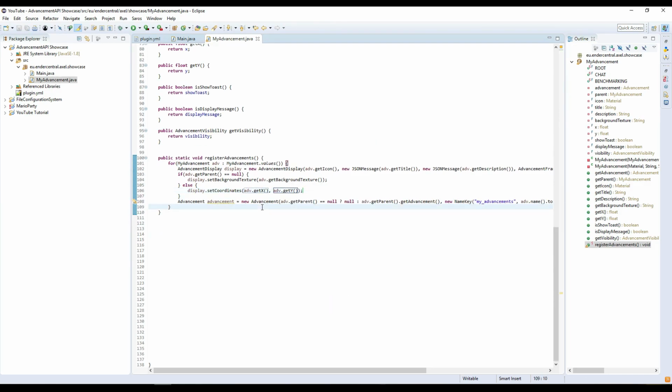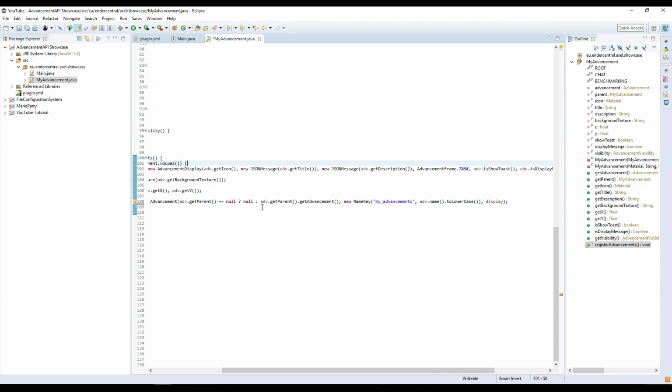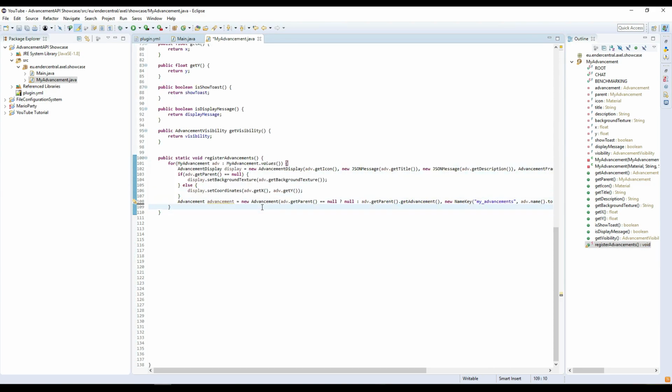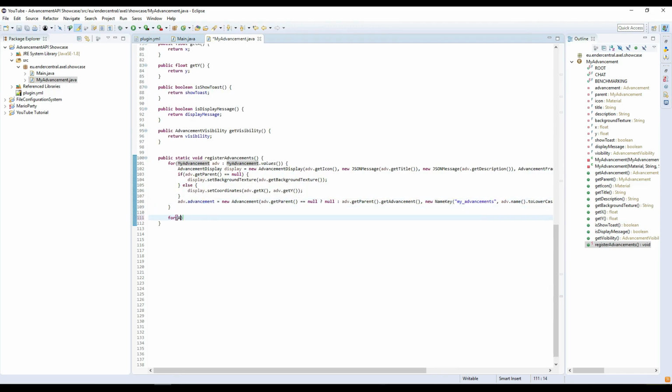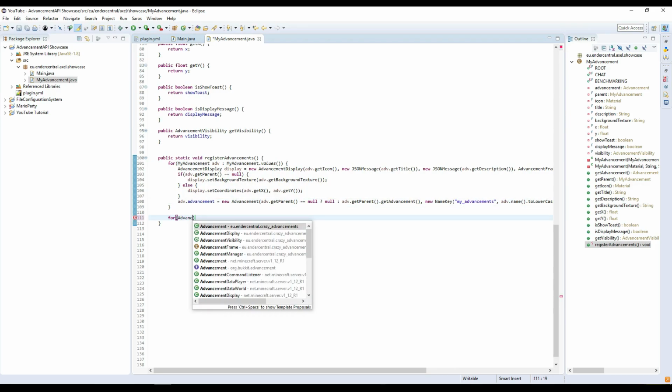And yeah, now we just have to do something with the advancement, but I will add it to a list. Oh, we don't really have to add it to a list, do we? I will need to set adv.advancement equals new. So we'll override the one in this my advancement, so we can save it. And after we generated all of them, we go through all of them again.